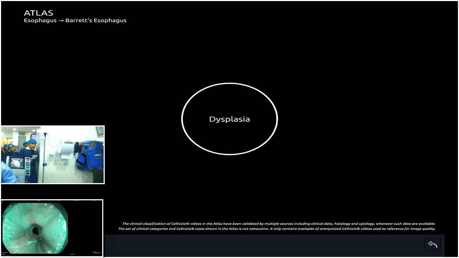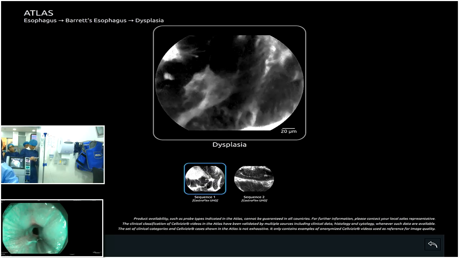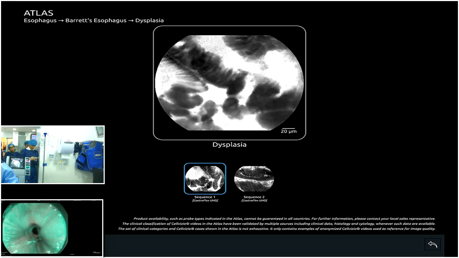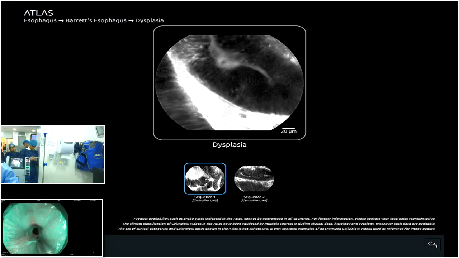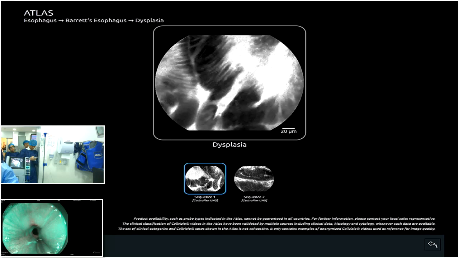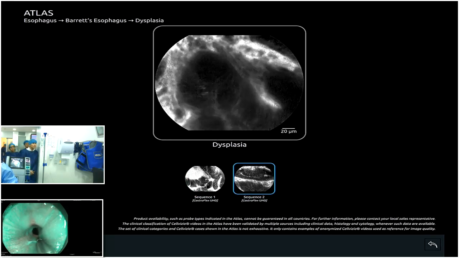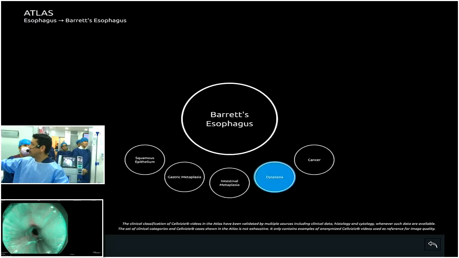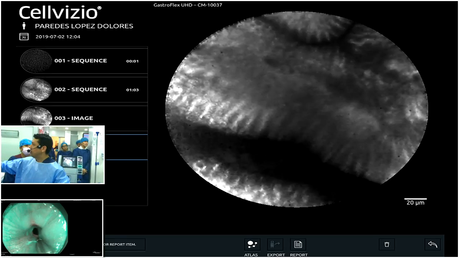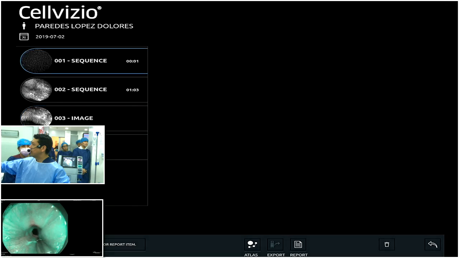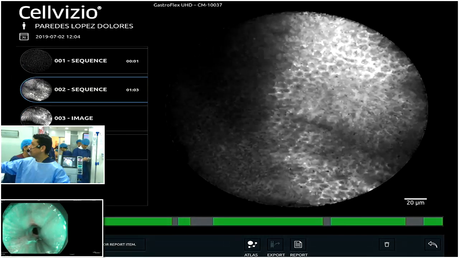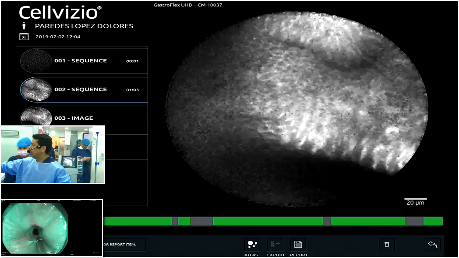To see dysplasia, we need to see some areas like these ones with some irregularities and with the nuclei very dark, and we don't see anything similar. So in my opinion, this is a small Barrett's esophagus without any change.